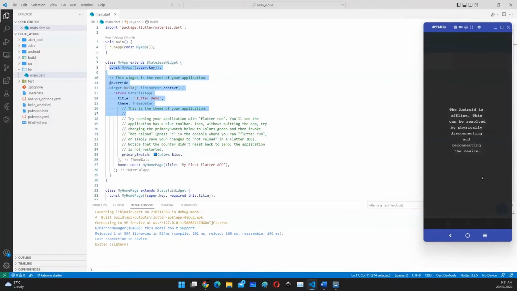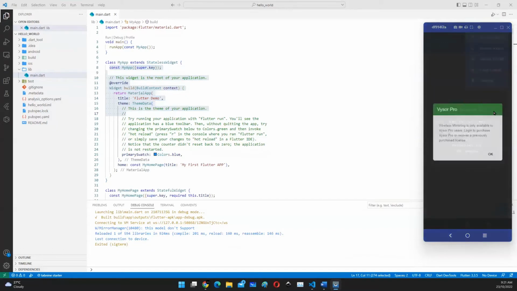Oops, it's offline. This can be resolved. Let me try to. I'm not quite sure if there's a limitation, or if it's the visor itself. Might need to experiment on this later on.